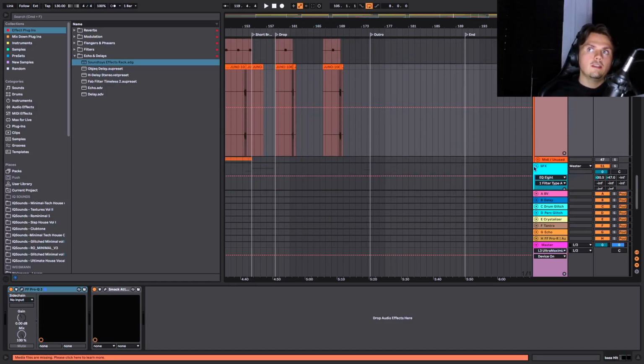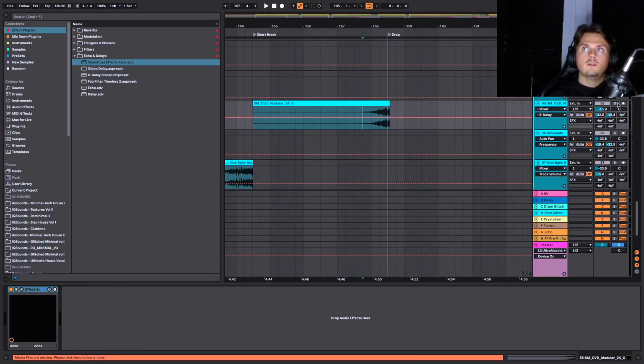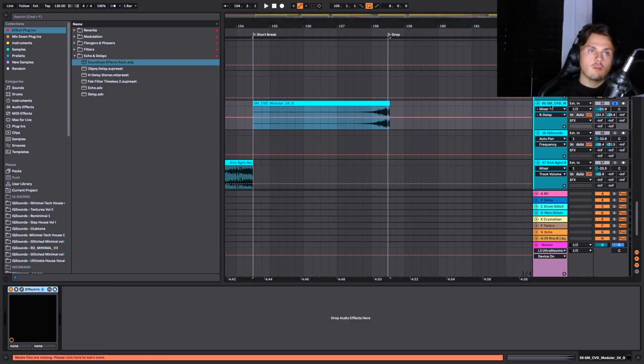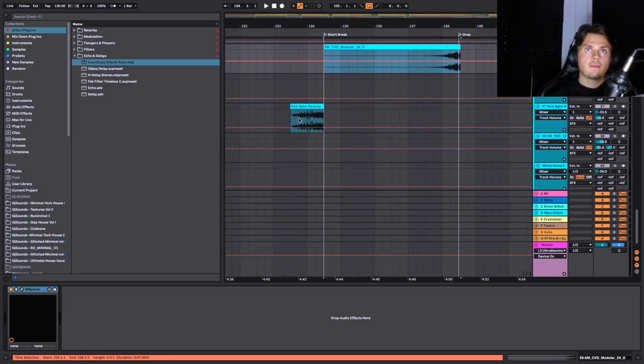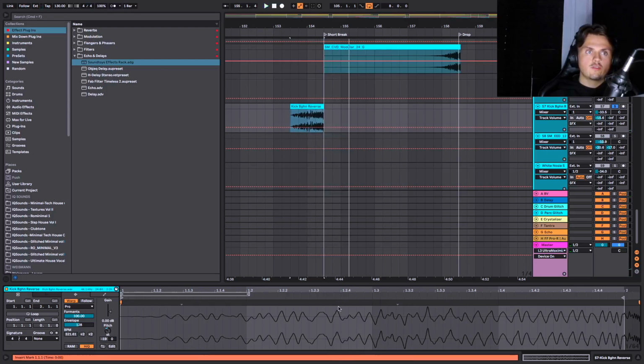So if we have a look at the effects, standard sort of stuff here. We have this modular effect, which I've pitched down -48, which creates a nice sort of deep dark effect when it's rising up. Then we have a reverse kick, which it looks like I've stretched out slightly and then turned on Complex Pro so it keeps to its original pitch.